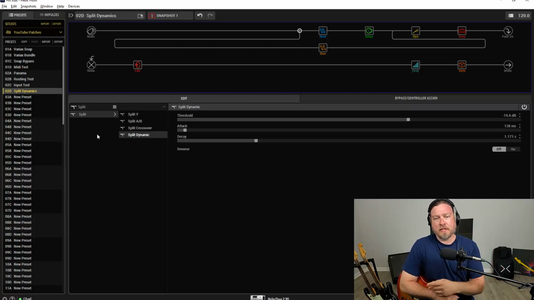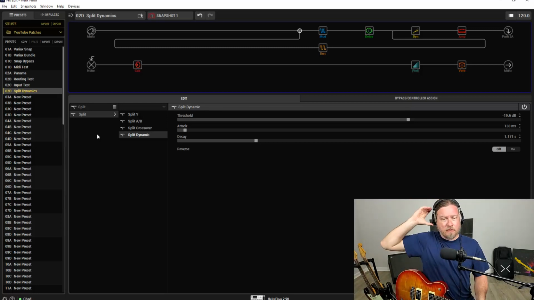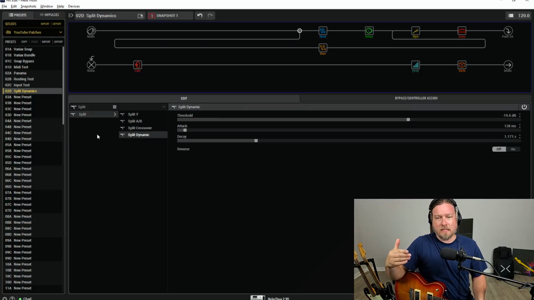So I'm going to take a look at this preset. This is going to be a free preset. The link for the custom tone preset will be in the description below, but it's a pretty straightforward patch. Just something I put together to try and see what I might want to use this for, and just to kind of see how it works. So let me play a little bit and let you hear what it does.